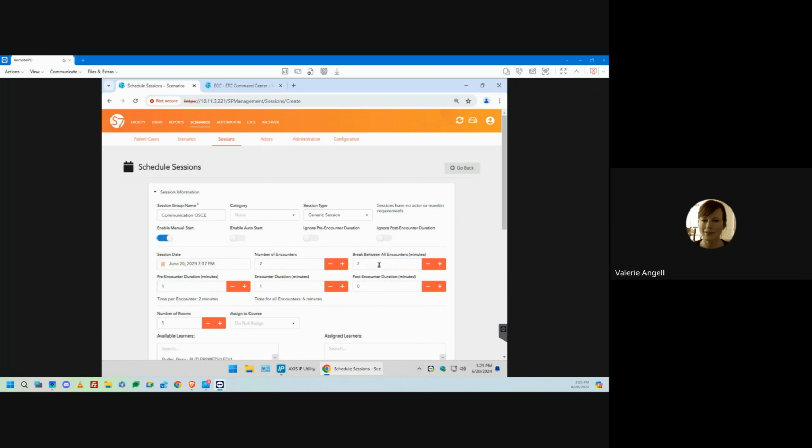Just keep in mind the end of the break is the beginning of the pre-encounter. So if I configured a sound to play at the 3rd minute of the break and the 1st minute of the pre-encounter, that's the same time. So just think of your time as linear segments. If the break ends when the pre-encounter begins, don't configure sound to play at those same moments because they'll play at the same time.